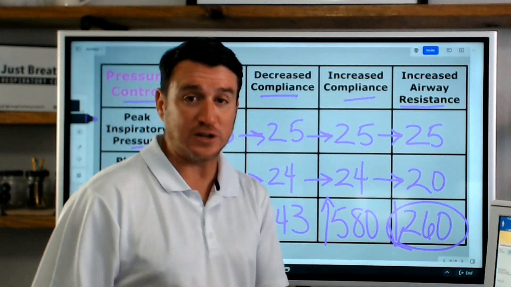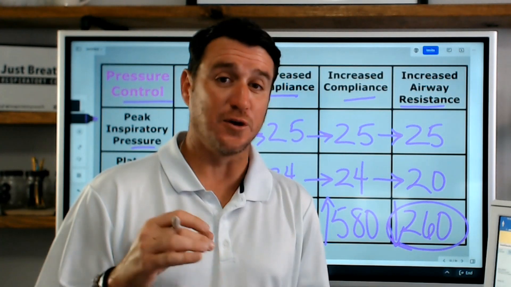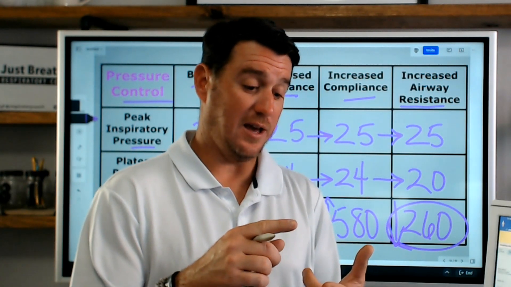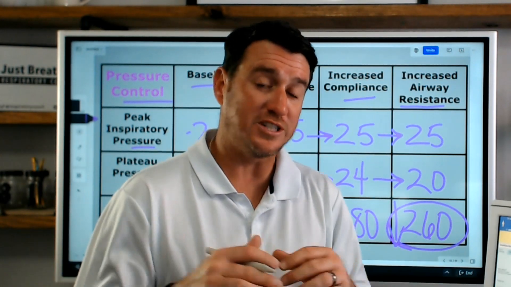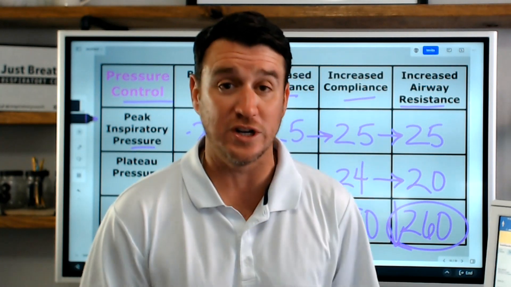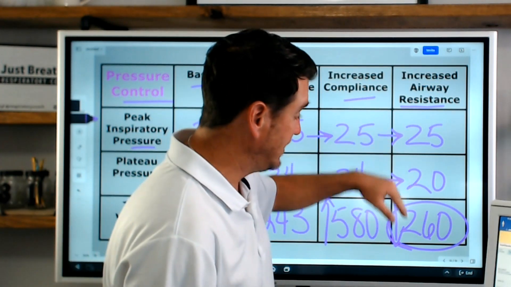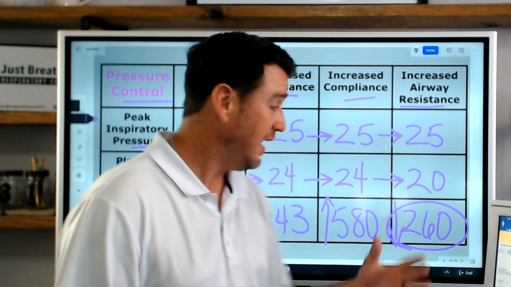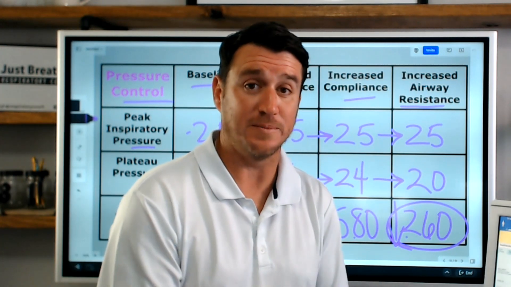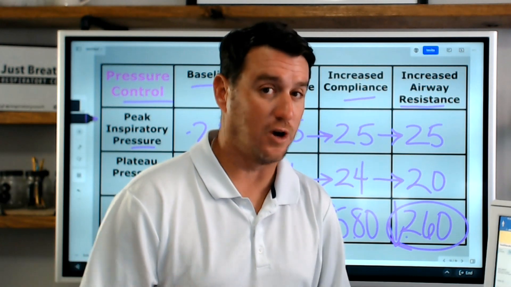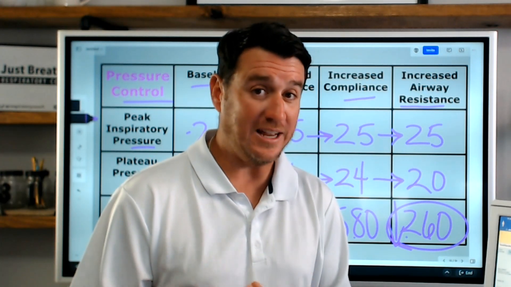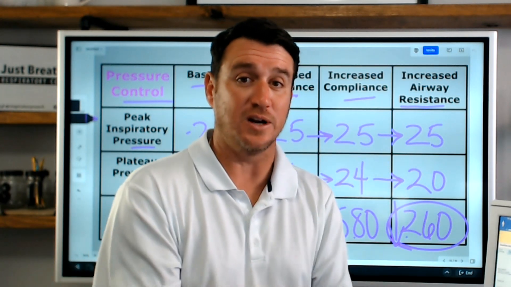So you recognize when you're in pressure control, compliance will affect your volumes. If compliance goes down, your volumes go down. If compliance improves - such as a person who has pneumonia and gets better - you will see your volumes start to increase. With airway resistance during a bronchospasm, excessive secretions, or a patient biting on the endotracheal tube, you're going to get a reduction in volumes. The most important thing to understand is that all of these varying tidal volumes means you have a varying minute volume, which means your CO2 removal is going to vary. That's the importance of understanding compliance and resistance effects during pressure control ventilation and tying that back into proper management of your arterial blood gases.